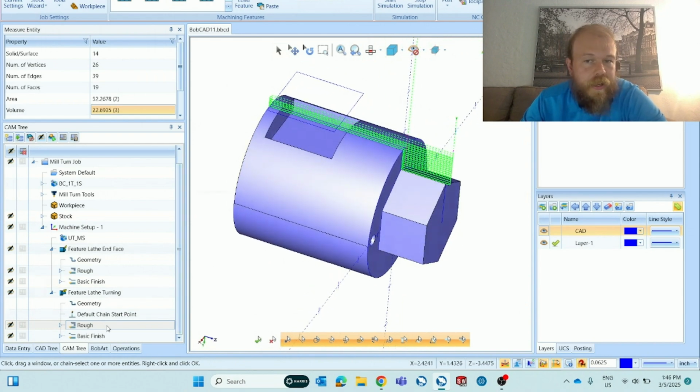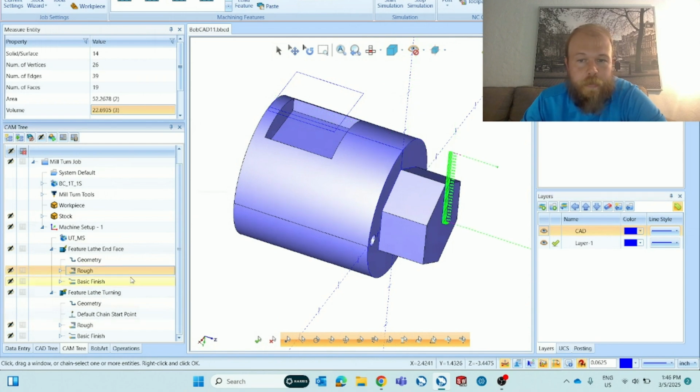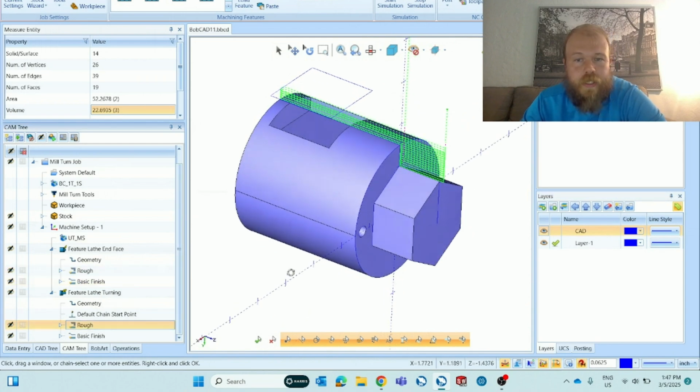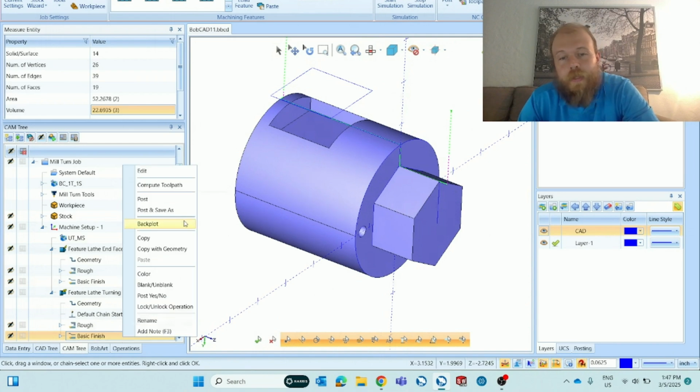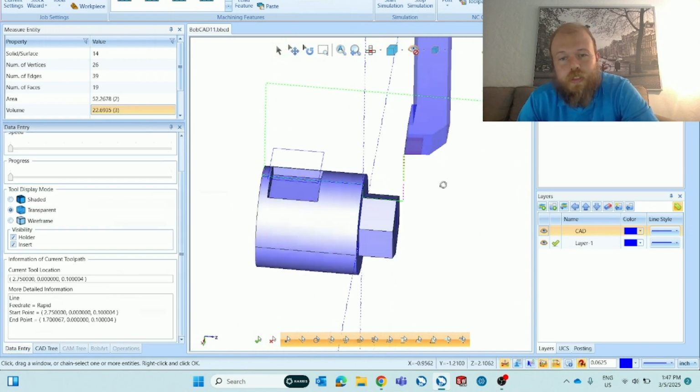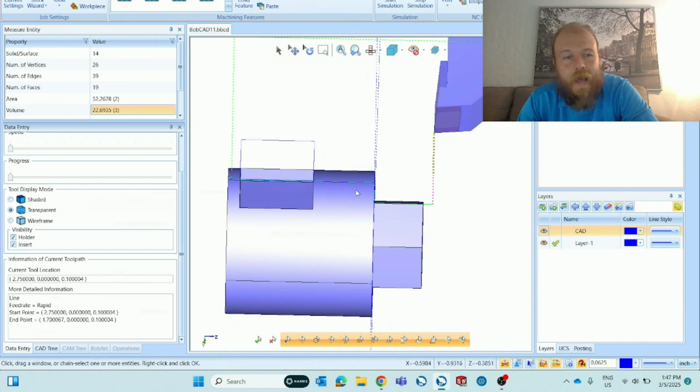So we've got the facing operation, then we've got the turning operation on the OD. I can take a look at any of these operations by right-clicking. I'm going to right-click on Basic Finish at the bottom here, and I'm going to go to Backplot. And what that will do is it will show me the tool and backplot it.